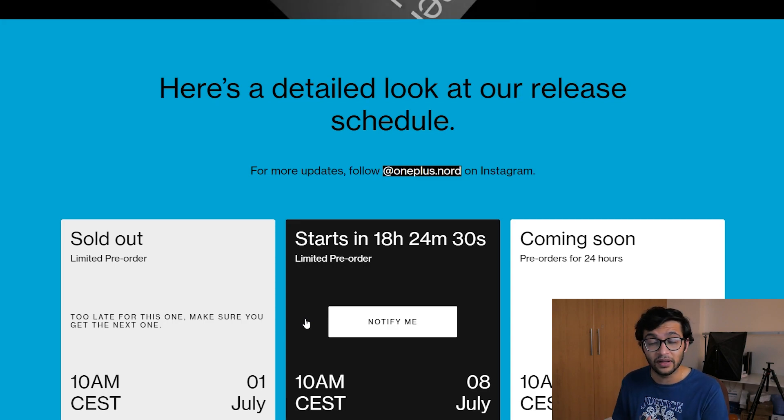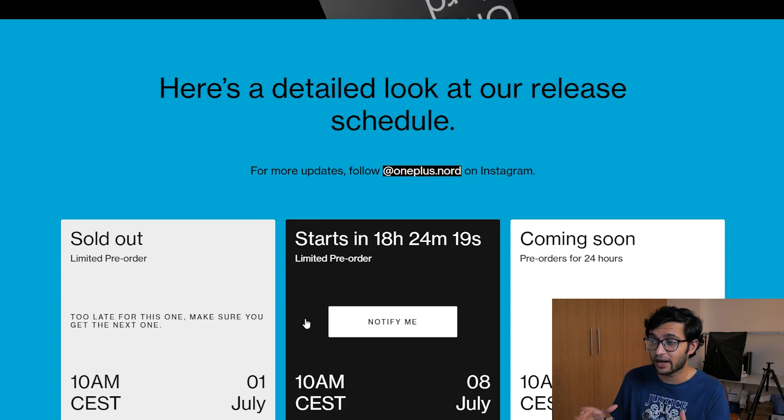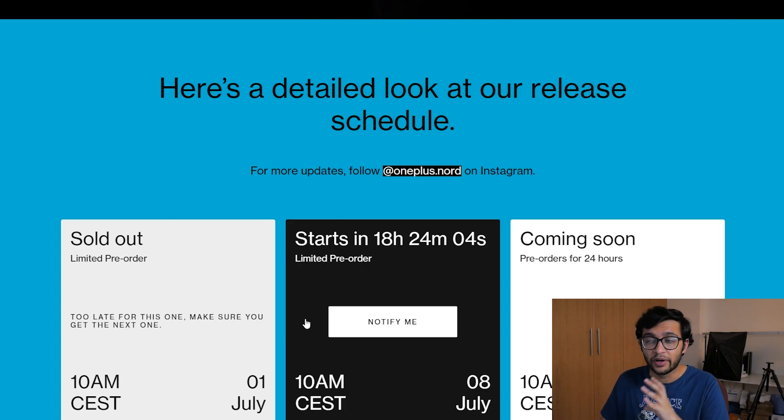I think there are about a hundred people per pre-order. When I tried getting one on July 1st it sold out in 12 seconds, which I thought was record-breaking. I didn't really expect to get it anyway because I was putting a pre-order through a UK website and I live in Dubai — this phone isn't coming out in Dubai unfortunately, so I can't really get my hands on it unless I pre-order it from somewhere else, which I'm in the process of doing.